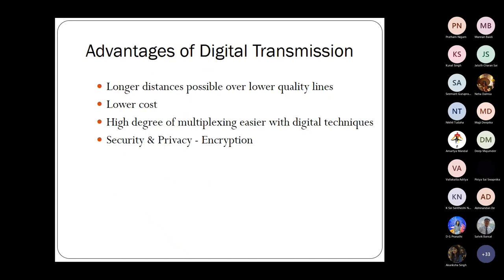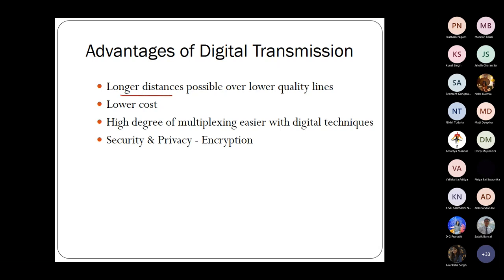So which is why longer distance is possible, because if you travel longer distance with analog signals, then you will put amplifiers in the middle, more than one amplifier, and then the noise will keep on getting multiplied, and more distortions will happen. You cannot take them out. So what you need to remember is basically almost all long distance communication nowadays is digital. That may carry analog data like voice and video, but all long distance communication nowadays is digital. Long distance is a relative term, but anything more than a few kilometers is considered long distance. This is also something that you need to remember.